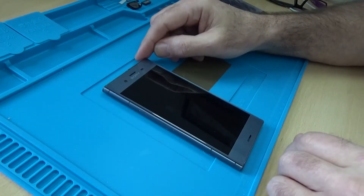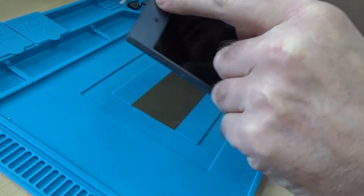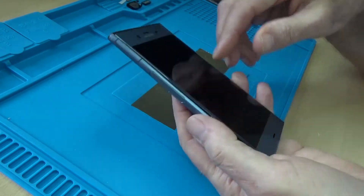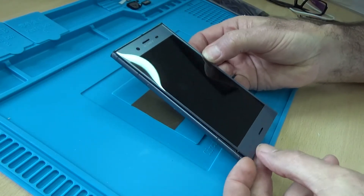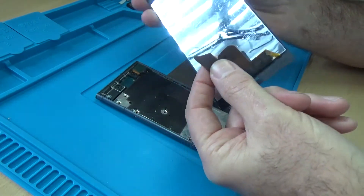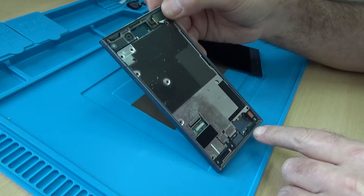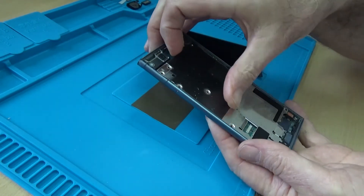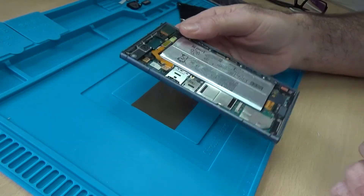So here we have a Sony XZ1 Xperia and it was given to me in this condition — it's a little bit poor, it's got dents on the top. At some point it's got some sticky on it, so the screen has actually been stuck on. As you saw in the opening, the screen just falls off. What happened was it was given to someone to repair and they didn't really stick the screen down correctly, so the screen shut off and tore off the part of the ribbon cable that connects to the screen connector. Also when my friend got it back, the main speaker that sits down here was missing, the earpiece speaker was missing, and the plate that protects it all had no screws in whatsoever — so this basically is the condition, and I'm hoping that it all still works.